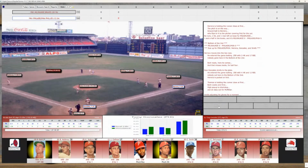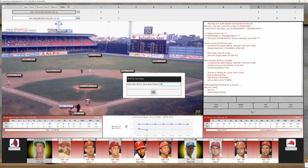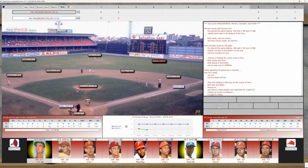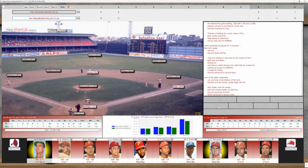Here's Charlie Smith up now with Herrera at first and one out. And he gets a hold of this ball off of Buhl. And he drives that ball into right field. And Herrera will stop at second. So Philly's got first and second now with one out. Malkmus up now. Let's see what Clayton can do. And he walks the bases loaded. So we got bases loaded, one out. Braves will play back for the double play.